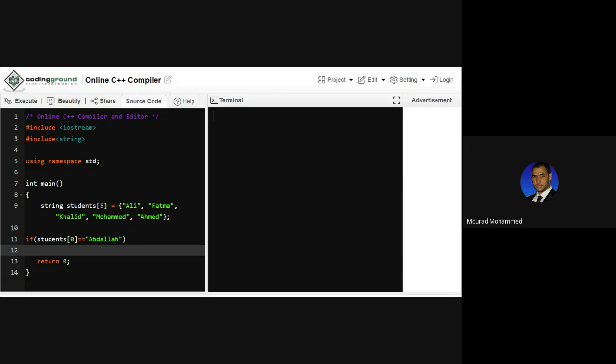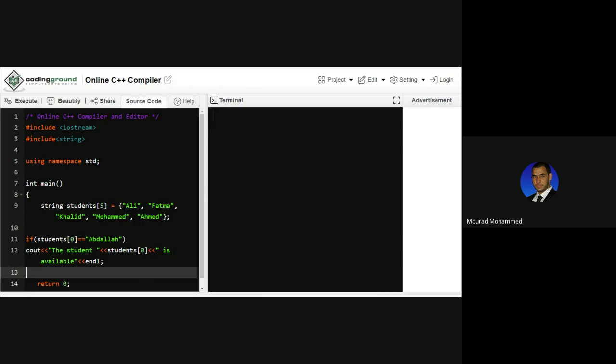I'm going to say cout, the student is present. The student, at position 0, less than, double quotation, is available.